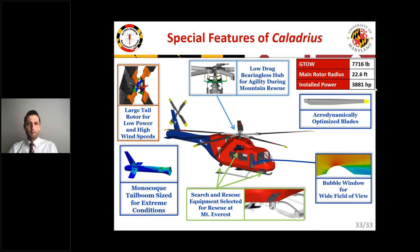So we did look at tandem, side by side, tilt rotor, coaxial, quad rotor, all the different compound types, and anything out there that makes sense for this mission. As I remember, the closest second was the tandem. But we need to fly at high speeds, and tandem was not very efficient because of the interactions of the rotors between them. It wasn't very good for high speed cruise, but also it's very heavy because we need to run a shaft along the fuselage of the tandem helicopter. So that was the close second.